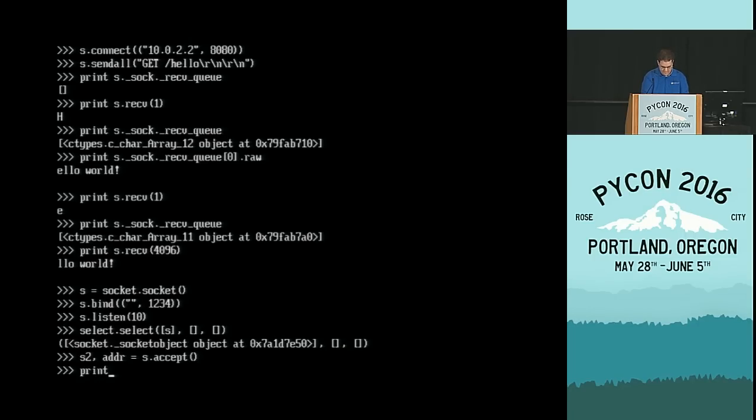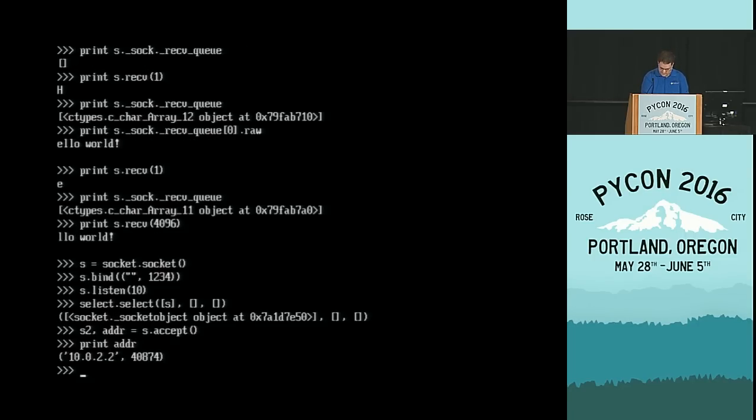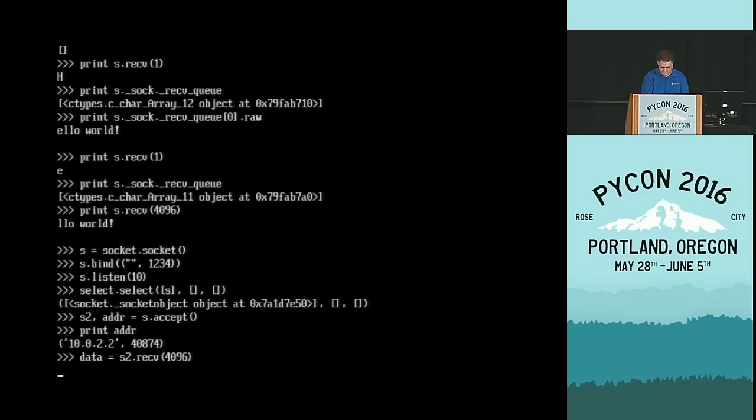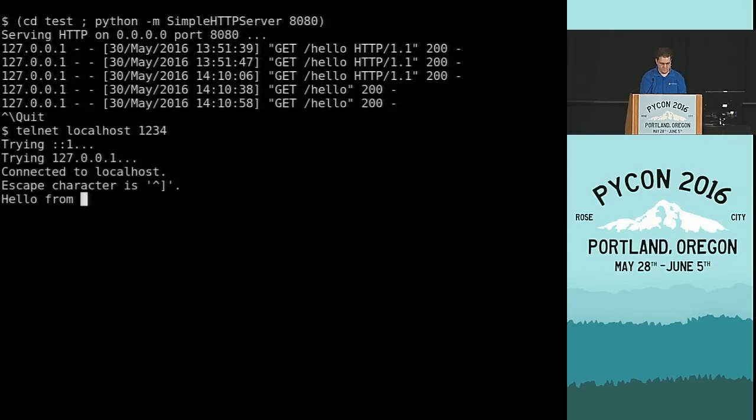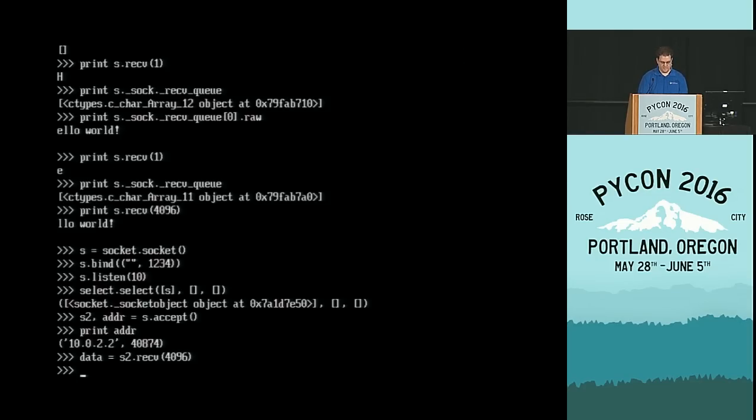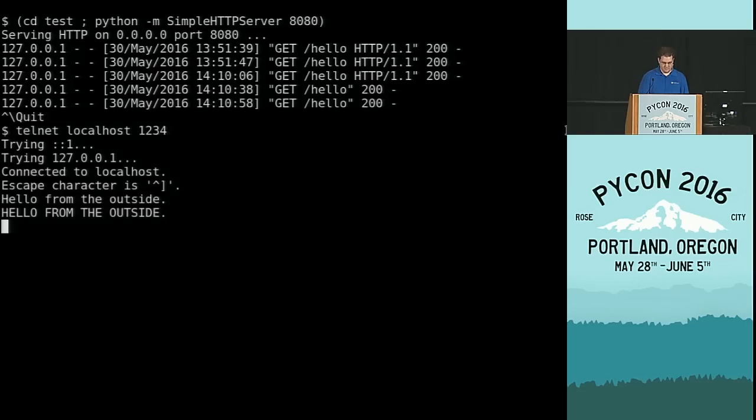I can see what connected to me, and then grab some data. And again, this blocks because I haven't sent any data yet. And let me send the data right back with something useful done to it. So communicating inside and outside of this VM using the network stack.